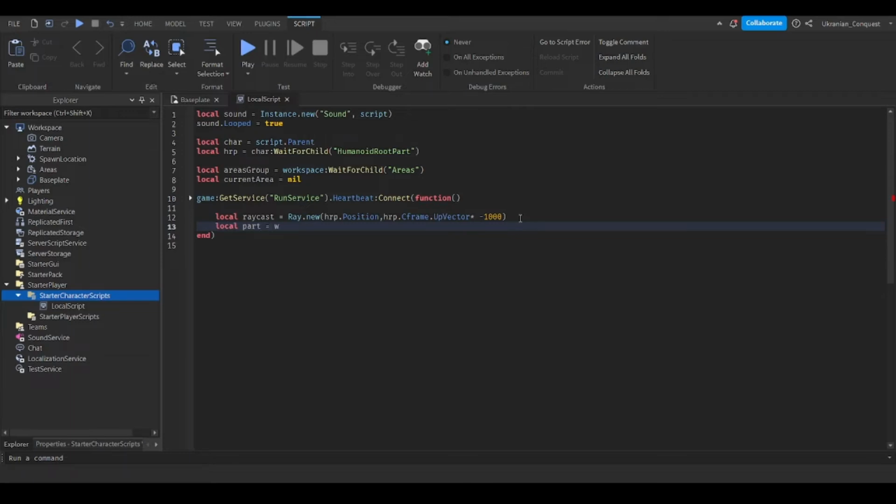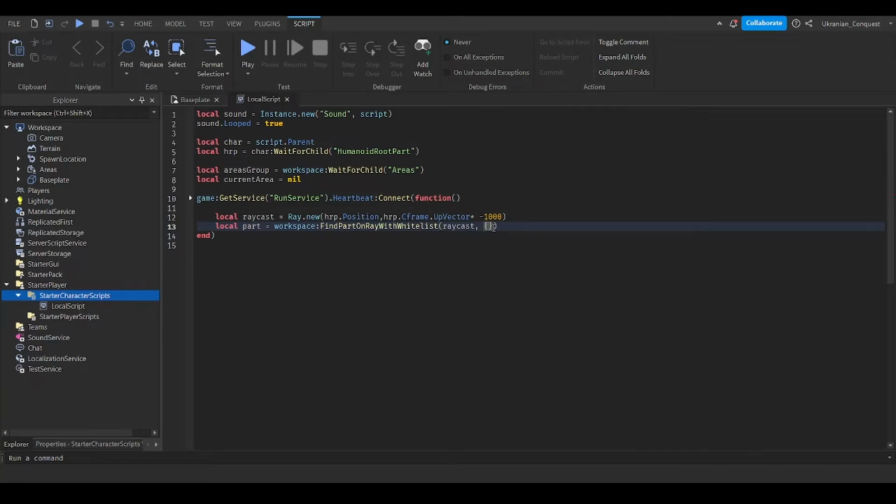Then we do local part equals workspace semicolon find part on array with whitelist, and then array raycast, then we put this kind of bracket.